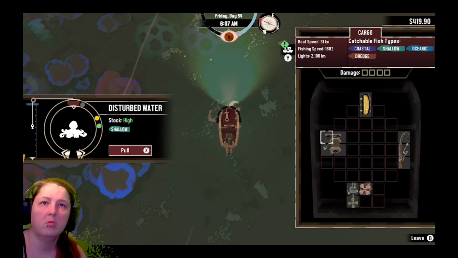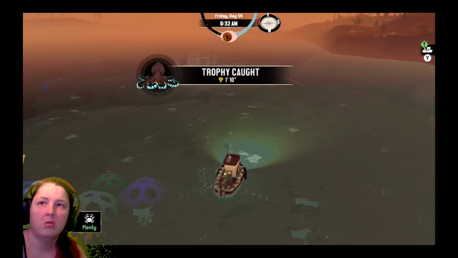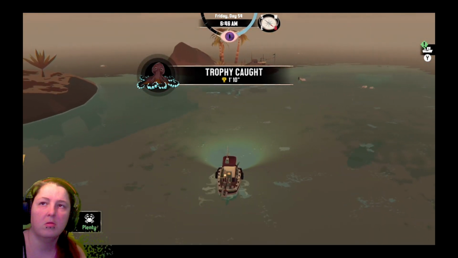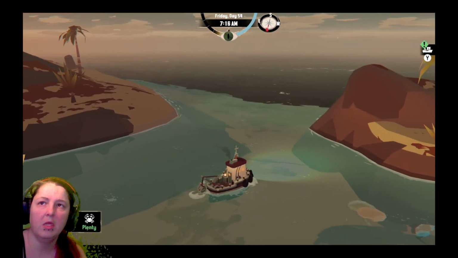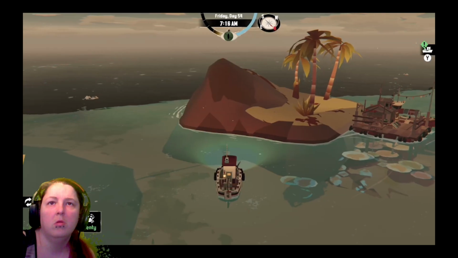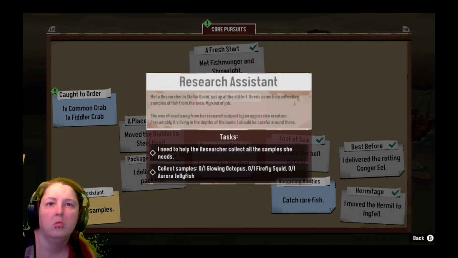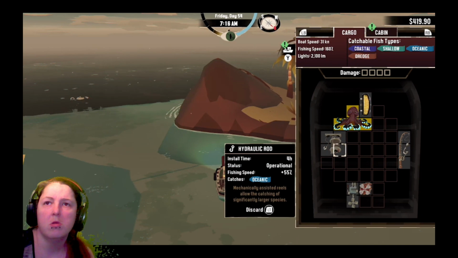Oh. Yay, I got one. Okay, so I need to return this to the lady. Let me check the other one. No. What do you mean, no? 0 of 1 glowing octopus. I just got a glowing octopus. Right? Yeah. I guess because I haven't turned it in.